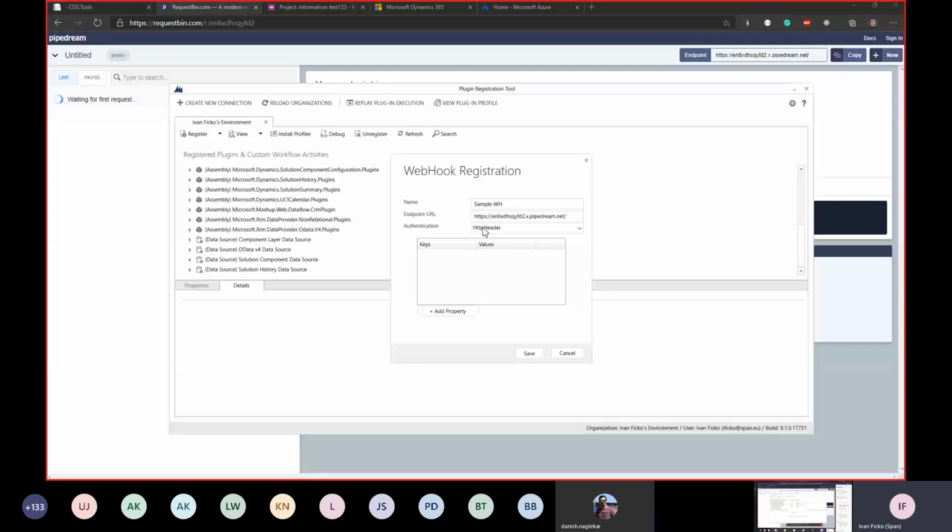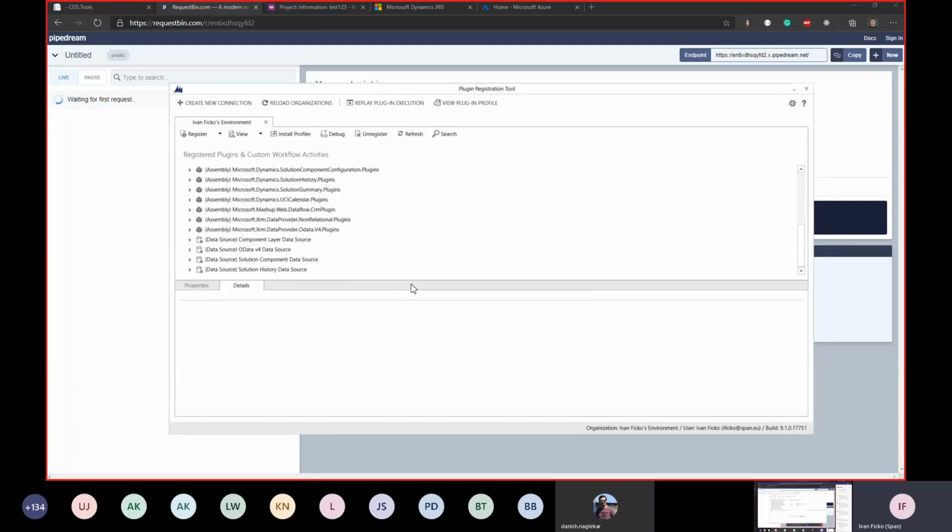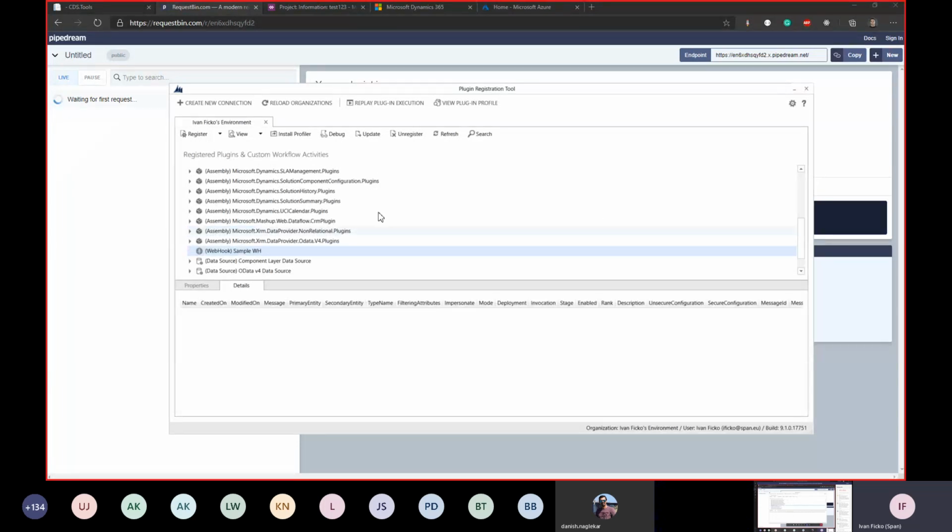You can choose any of these authentication options because in this scenario it will not be used, but when we go to the Azure Functions part, we will use the webhook key, and I will just type something here just to show you how it's working. Okay, click Save.